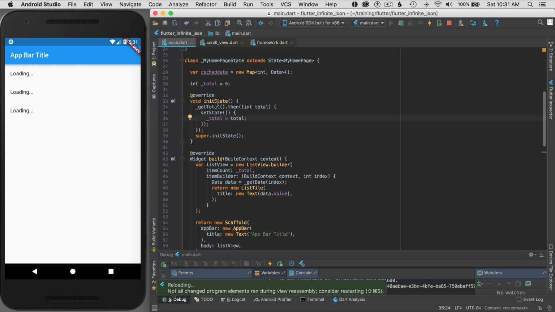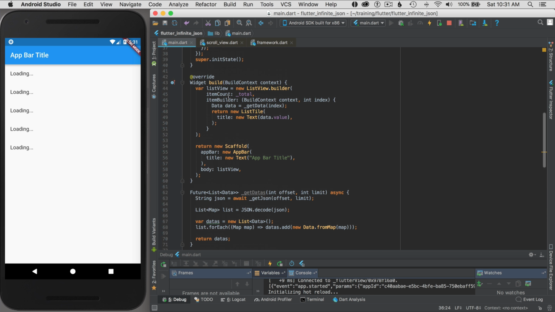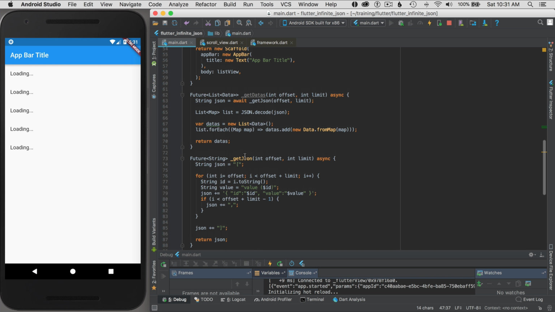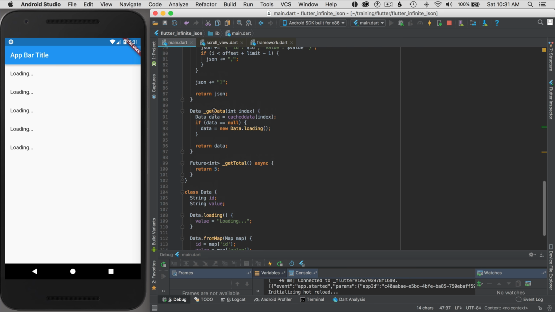And since it's in the init state, I'm going to hit run from the beginning up here instead of hot reload or save. And you can see that my emulator on the left now has 5 records, because once the init state returns 5, it then paints the new records, because when I go down here, I have total, which loads 5 records because there's get data index. And then the value here, if I look down, just returns that.